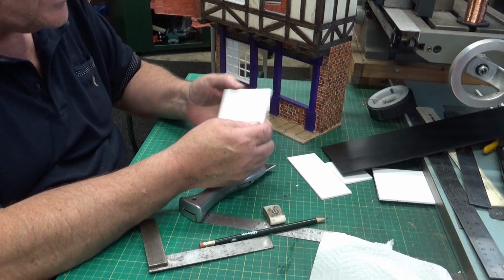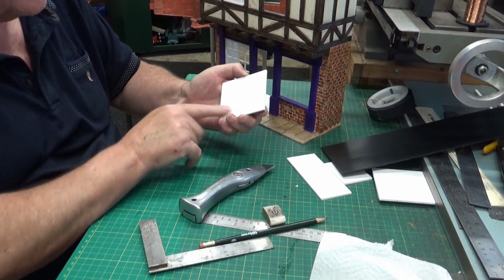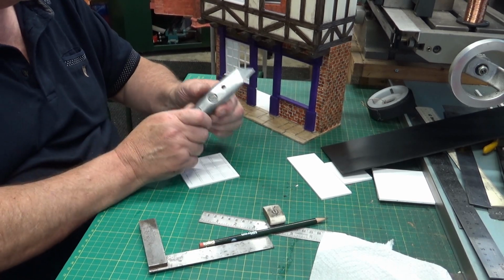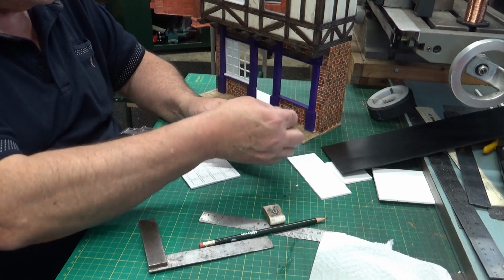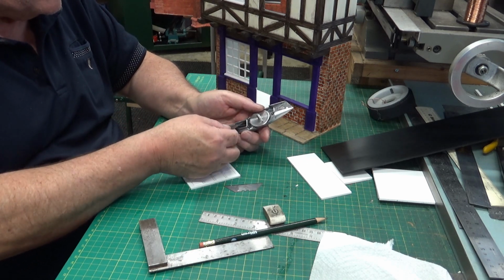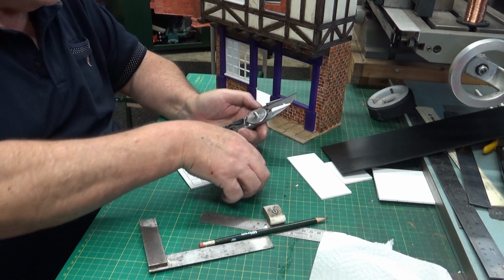Right, I've gone all the way down with each one. As you can see, the corners don't all catch up now. So now we go back to a straight blade. I'll just put a new blade in there because I've been digging about in the garden. I think I broke the tip off that one. That's a new one.